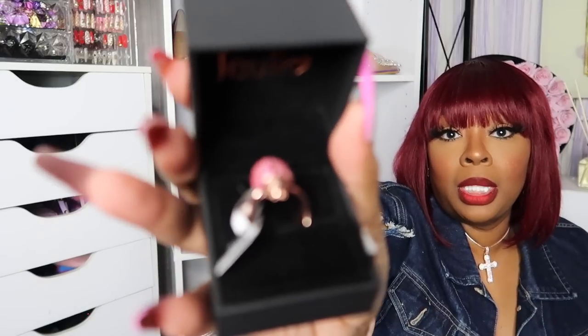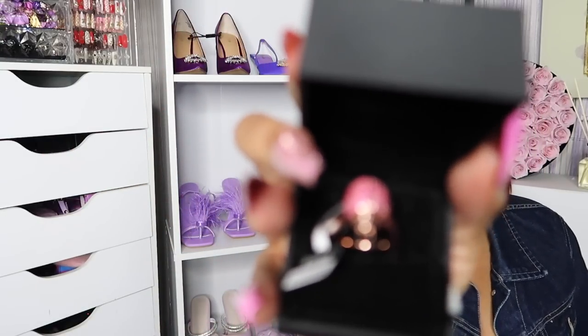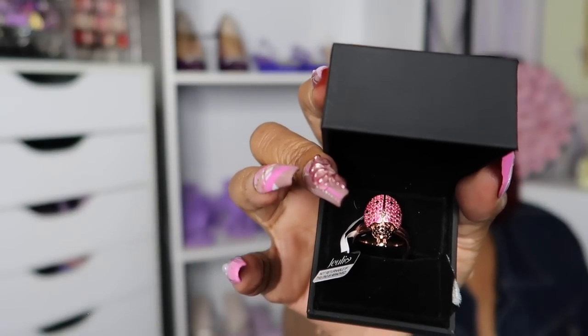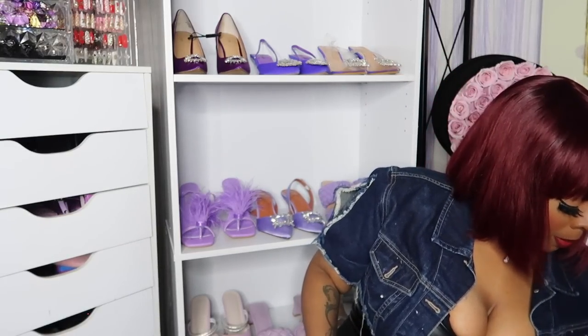But she gifted me this ladybug ring, which I thought was super sweet of her, because you guys know how I am about ladybugs. And the actual wings do spread. It's like the cutest thing ever. So thank you so much for that, hun. I'm just gonna save them for Father's Day and give them to my daughter's dad, because I get him a pair every year. So this right here is empty. I don't even have it in here.